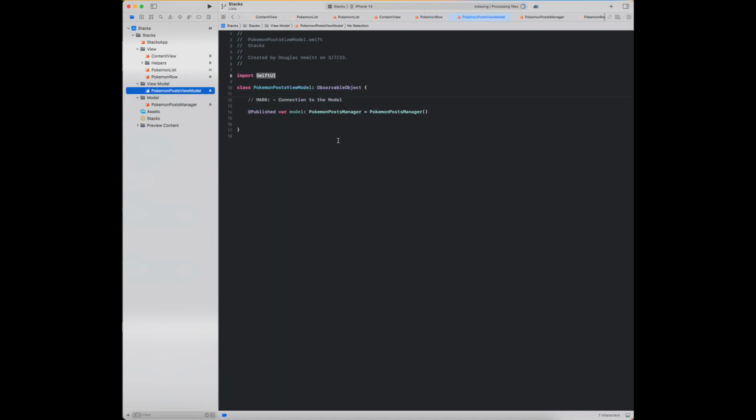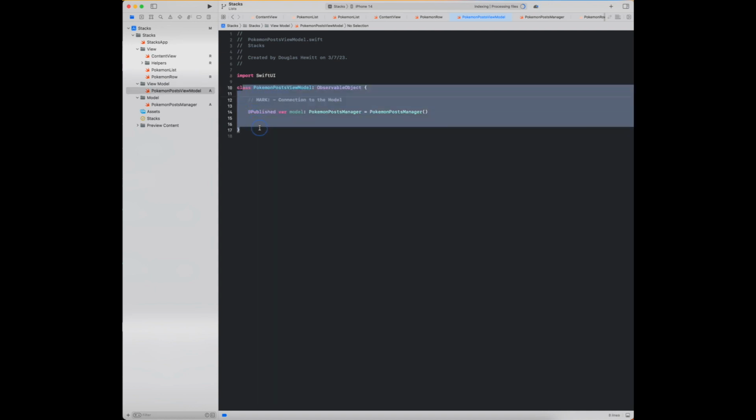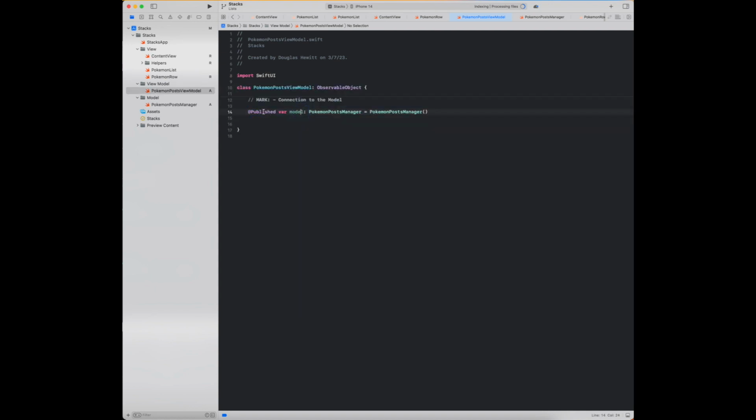Well, that's the next thing, because right now we do have this as a gateway, but you notice this really isn't doing much. I mean, it's just sharing the model. And we kind of said earlier that actually the view should not talk to the model directly. And sure, it's going through our view model, but it's basically talking to the model directly. So how might we create some filters, some gatekeepers to manage that connection? Well, that's what we are going to look at next.